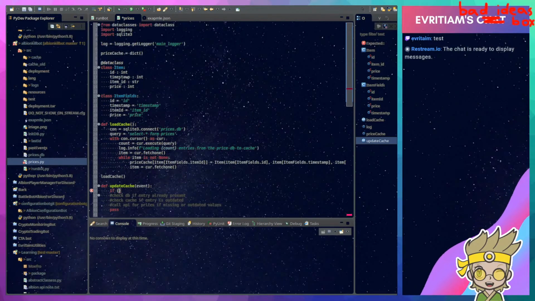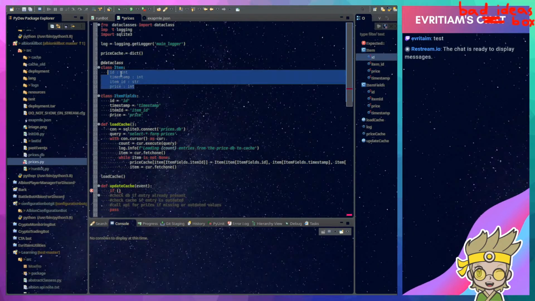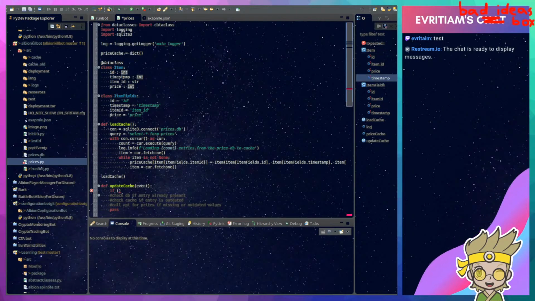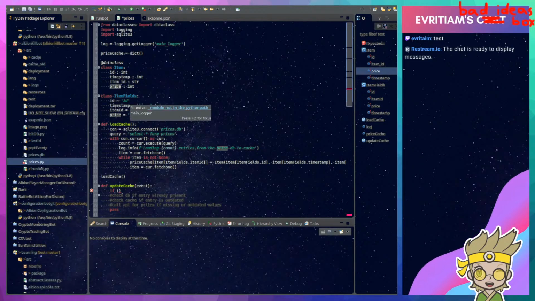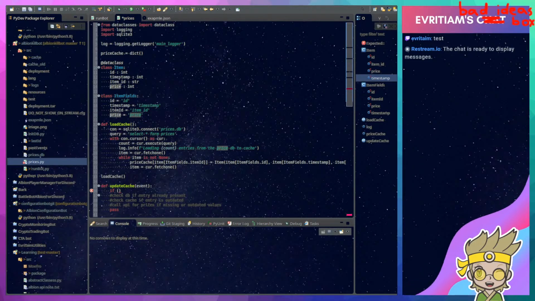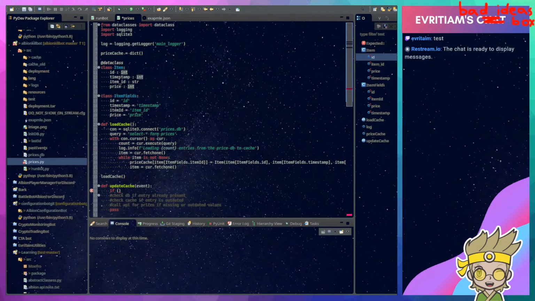Yeah, maybe I need to create an item. Oh yeah, I already have a data class for item. It has an ID, timestamp, item ID, and price. Not sure, maybe the default value should be None for these, so I wouldn't have to provide them.